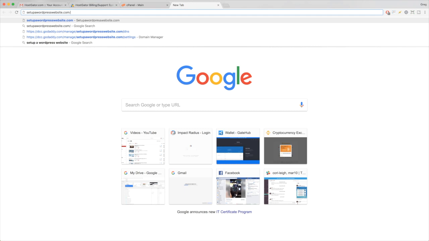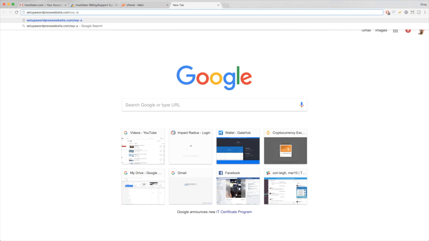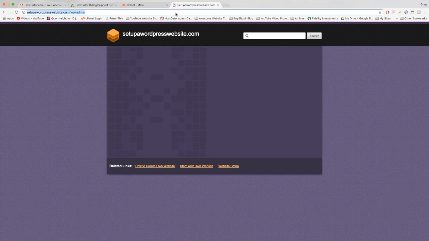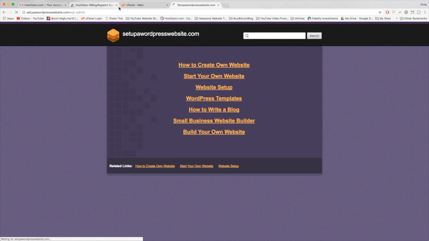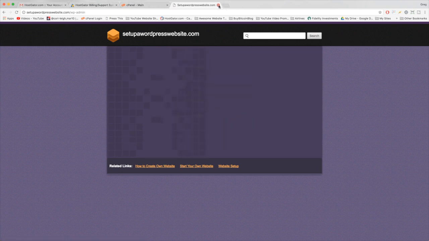And then we're going to click /wp-admin. And that's how we all log into WordPress. /wp-admin. All right, it might seem like a lot of typing, but it becomes second nature. And just hit enter. All right, and so my domain name isn't quite loaded up yet, so we're just going to wait a second. But if yours is, you're welcome to proceed with the tutorial, because we're going to log in and then create a website with WordPress.